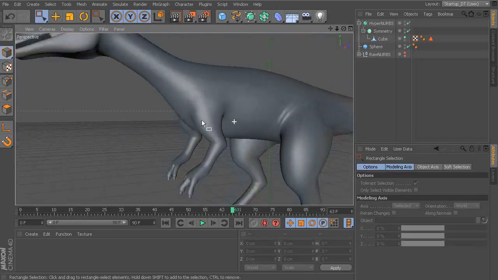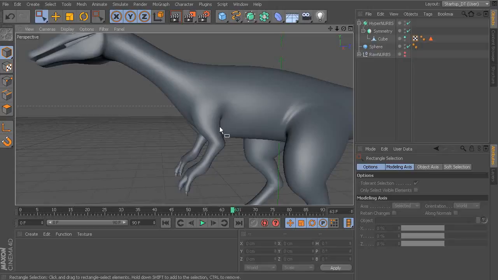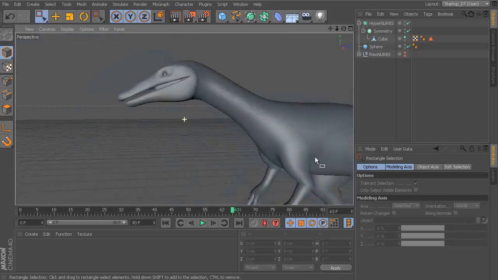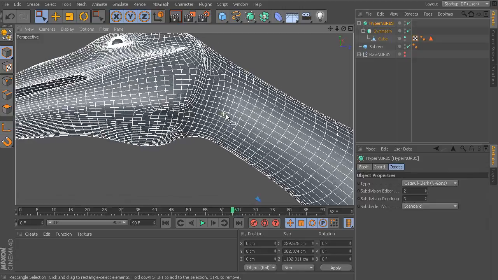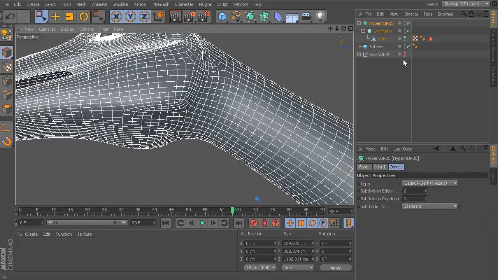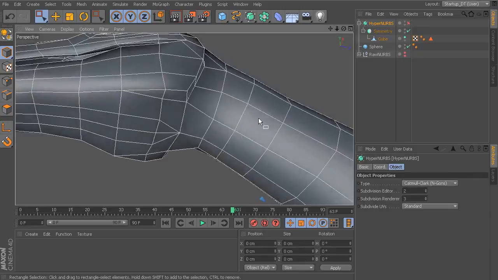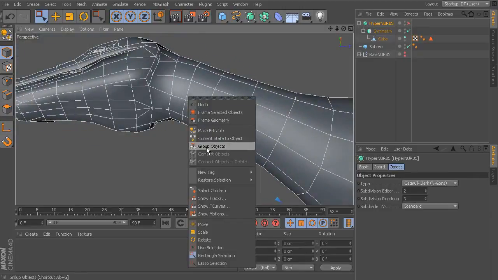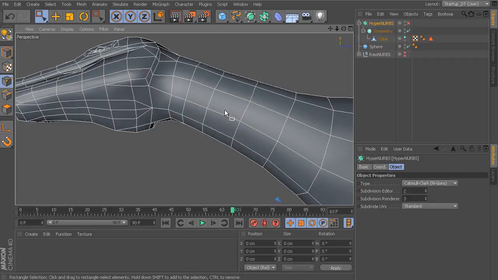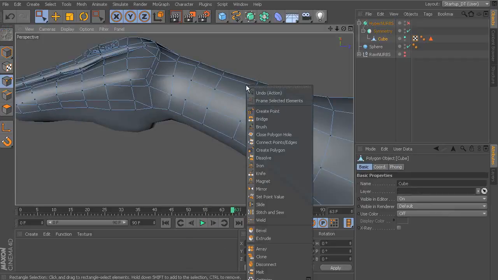Okay, you can add them around the front and maybe back of the front arms as well. I also want to add a little bit of resolution and wrinkling loose skin underneath the neck. So right now it's very tight. So let me turn this off for a second. We actually have geometry here that we can use. So I'm going to go ahead and go to point mode. Let's make sure we've got our cube selected, our geometry selected.